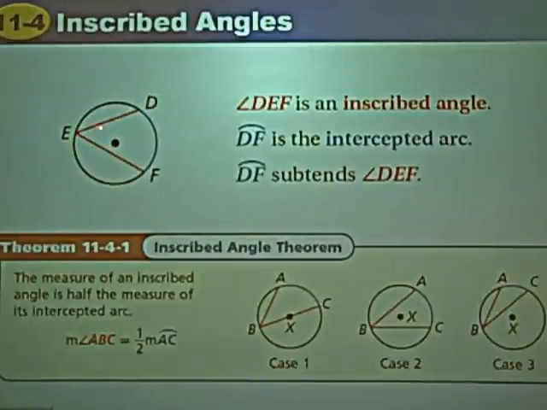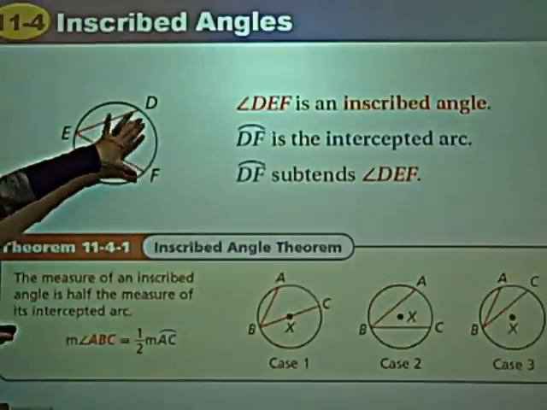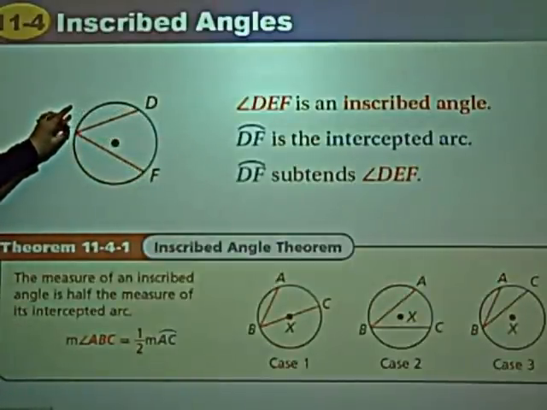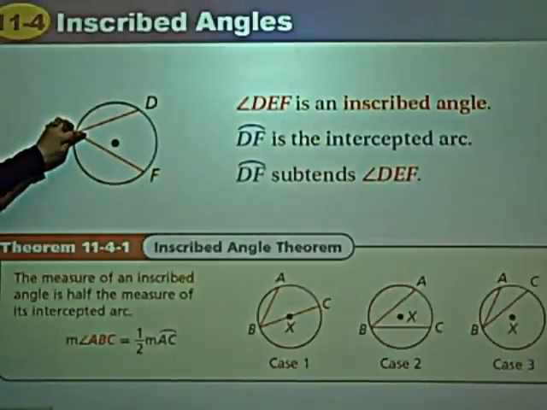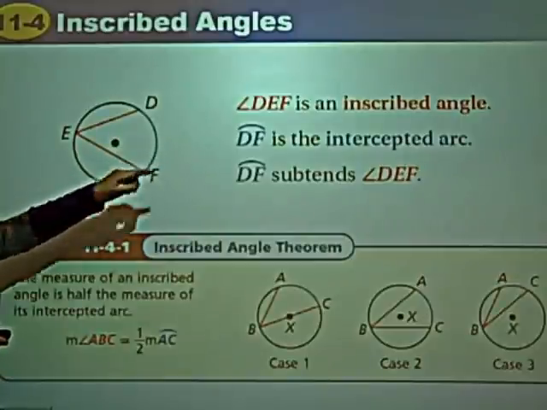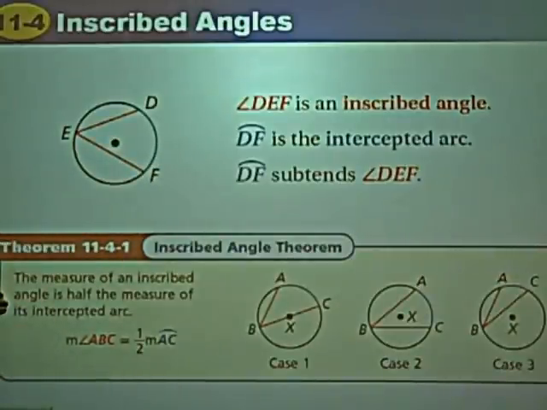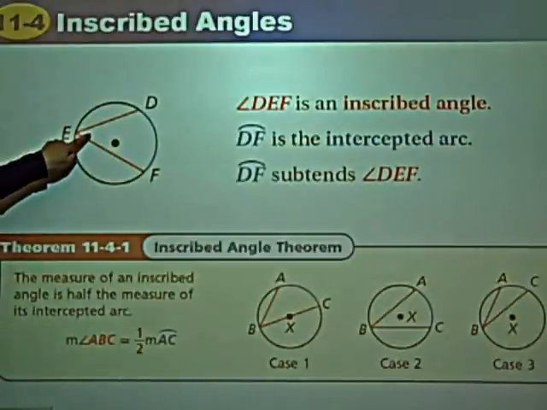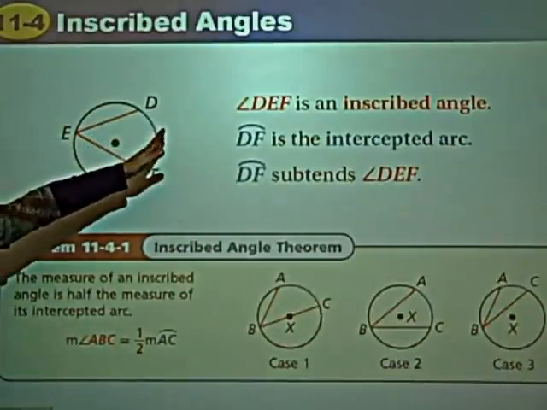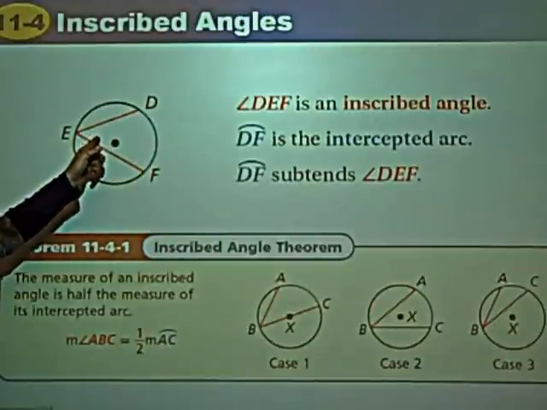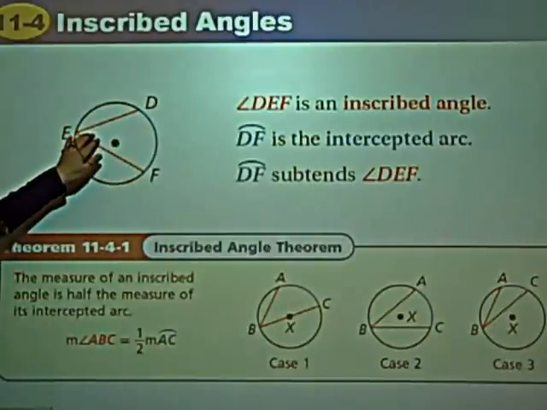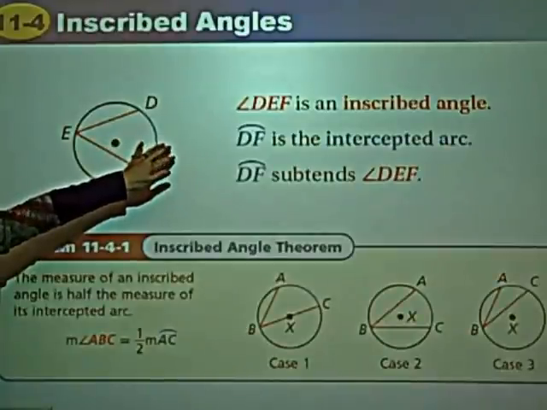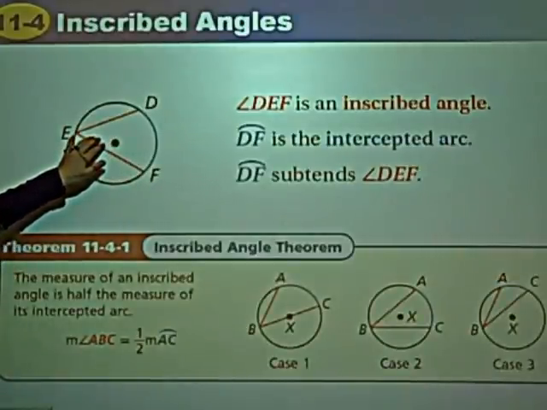The measure of the central angle equaled the measure of the arc. Well, when you move that angle from the center to the other side of the circle, this angle is half of this arc. So the measure of the inscribed angle is half the measure of its intercepted arc. So if this was 20, that would be 40. If I told you this was 60, that would be 30. If you know this, double it to get the arc. If you know the arc, divide it by 2 to get the angle.